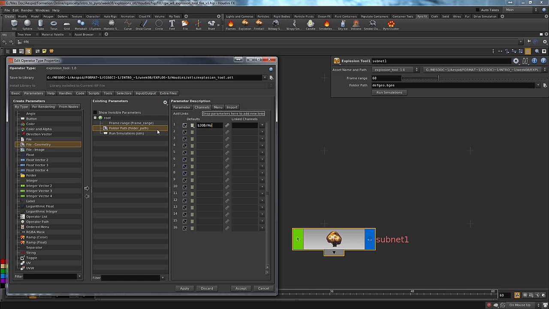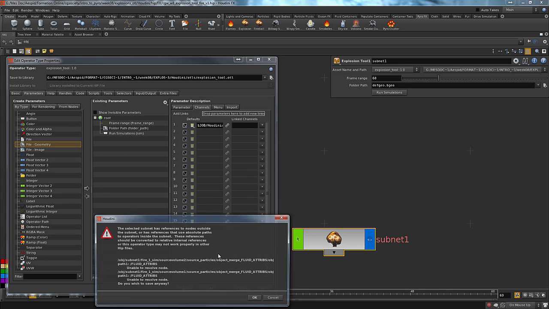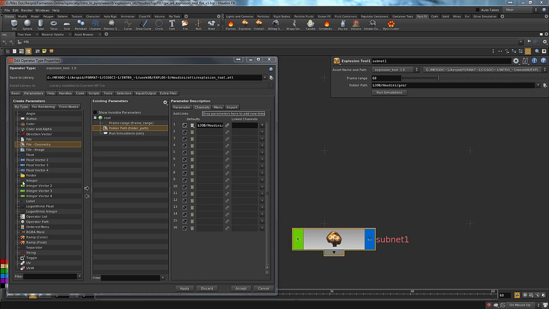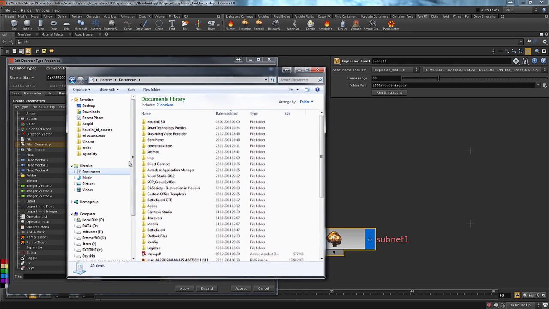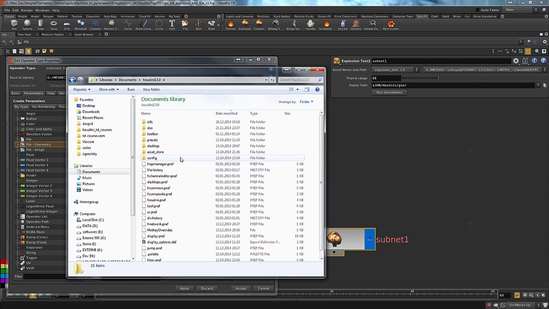Again, that's because I have a Houdini directory in my job, and then geo. You could use, for example, if I go to my document directory here, Houdini 13, create a geo folder in there, or wherever you have your default caches saved.